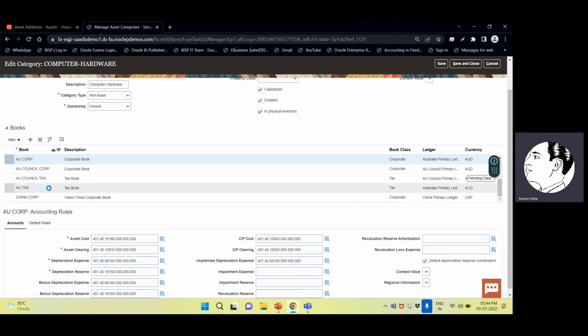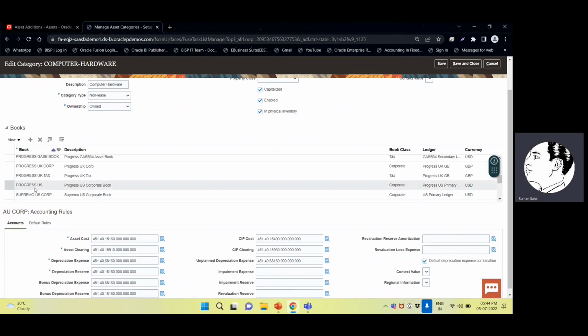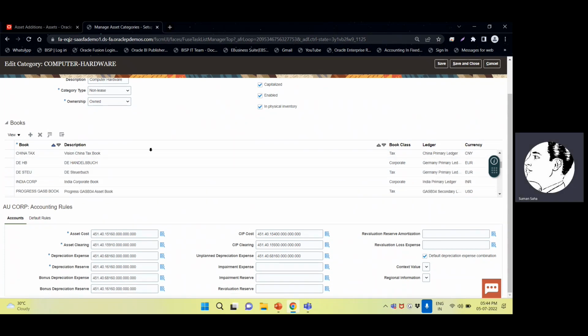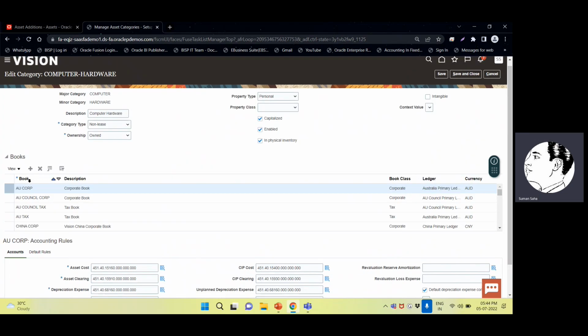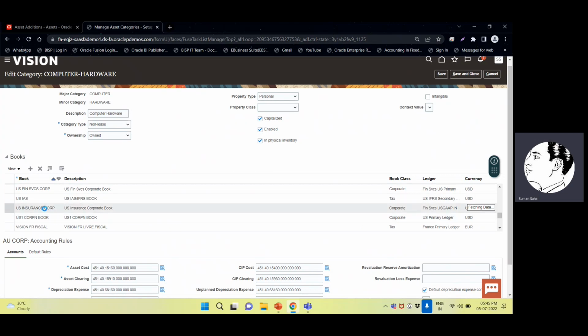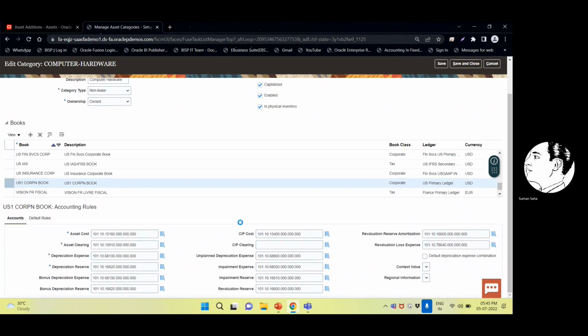So at the asset level, you can have as many books as you want. Since it is a demo instance, there are a lot of books. You can also maintain different books as per client. Asset book, a business level unit you can maintain. And you can see the asset cost.